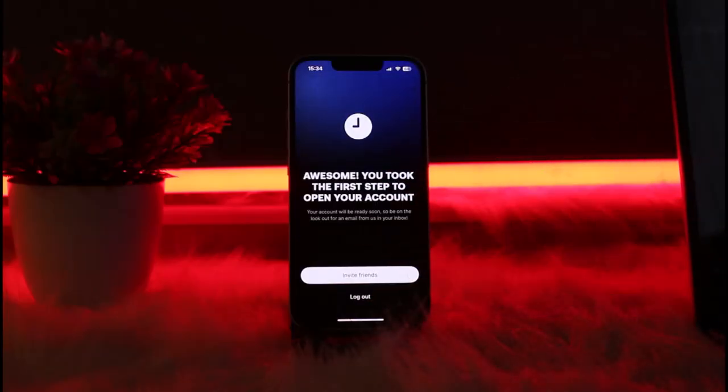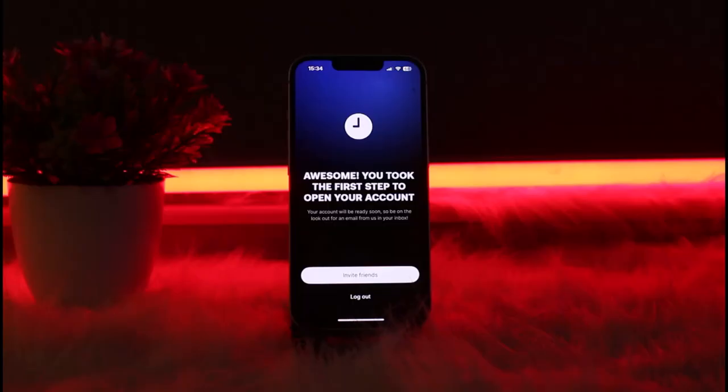Make sure to watch the video till the end, and here we go. So for that matter, simply open up your app. Now go ahead, sign in, and afterwards you will be in the home section. From the home section, navigate to the main menu and tap on transfers. Then from over here, tap on send money.